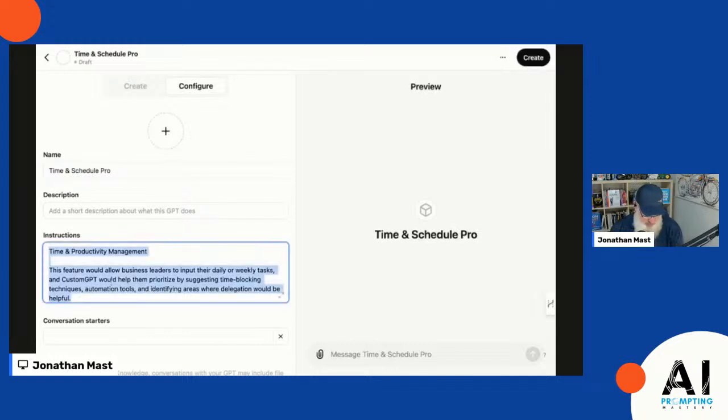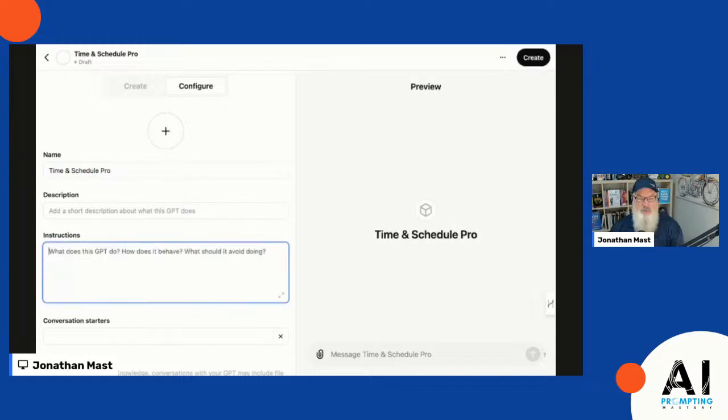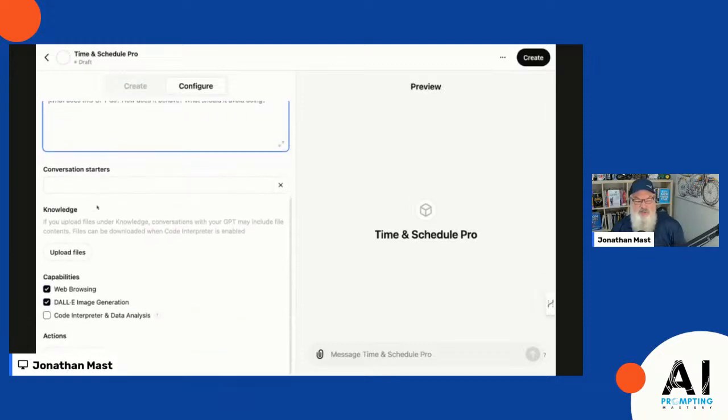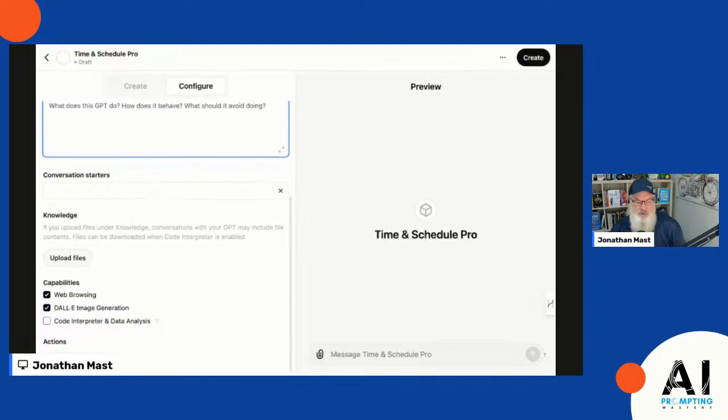I want to take this text that I threw over here, and what we're going to do next is develop the training data that we need. So you can see they've asked us for a name, a description, instructions, conversation starters, and knowledge files. And knowledge files is one of the really key things we want to be uploading here because we want to upload knowledge. Now, by default, ChatGPT has a fair bit of knowledge, but we want to give it some specific knowledge that we can make sure it's trained on so it does exactly what we want.